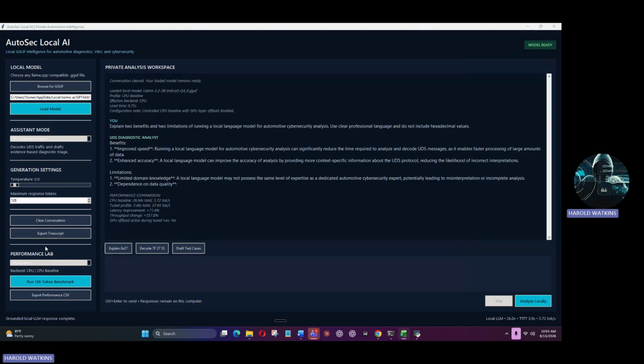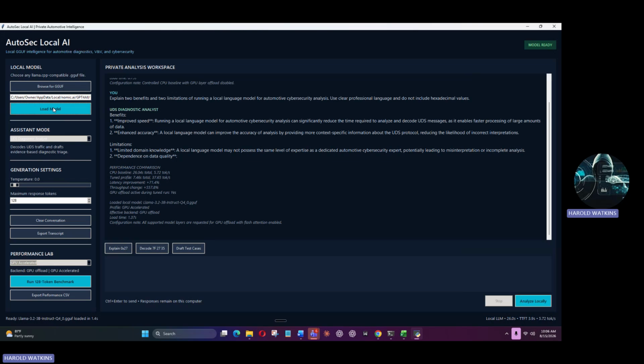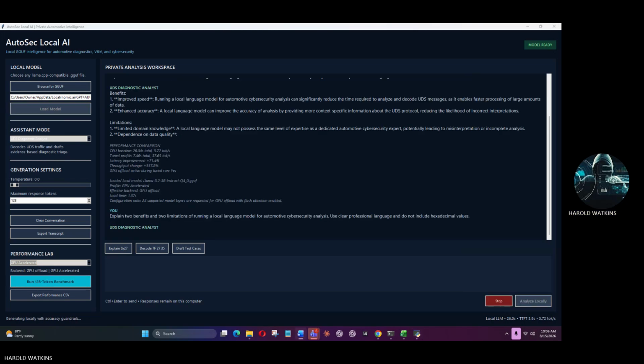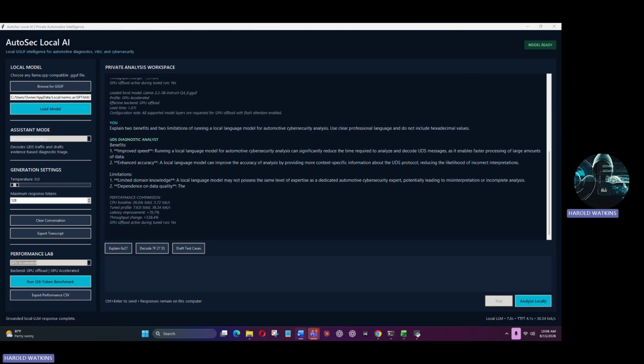So now that we ran the CPU version, we are going to run the GPU version. So I'm going to load this, and the GPU actually runs a little bit faster, or I should say a lot faster. All right, and then we're going to run this, let that run. Okay, with GPU acceleration, the same test, in my previous test, took 6.337 seconds and produced 40.367 tokens per second.